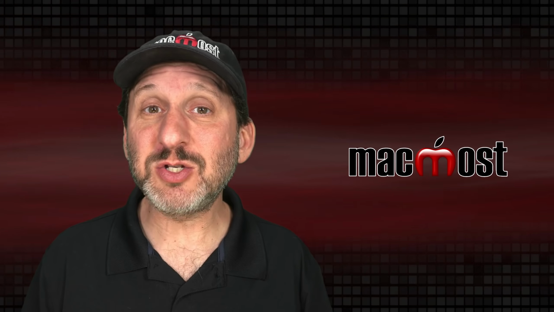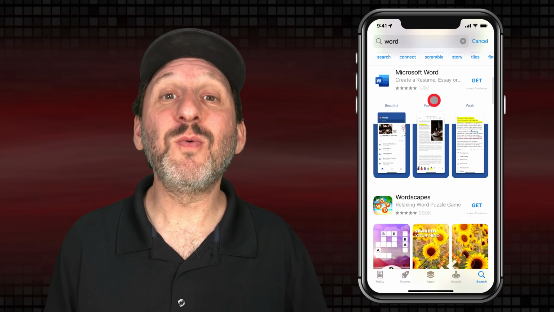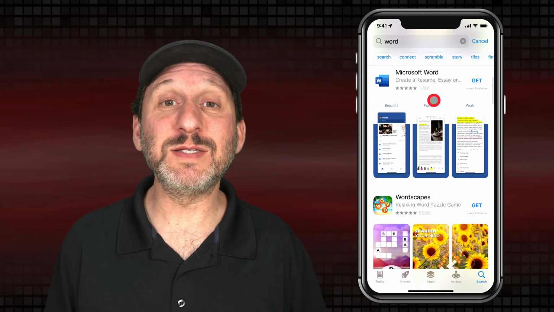First, when you look at an app store, like here on the iPhone, you can sometimes search for something and the first result won't actually be the app you're looking for. For instance, here I'm getting shown an ad for another app ahead of the app I actually want. I've searched for Word and there's Word, but above it was an ad. Now it was for a game in this case, so it's easy not to get fooled, but sometimes the app that's there will be one very similar to the one you want to buy, and it's easy to just go with that first item and not realize you're getting the wrong app.